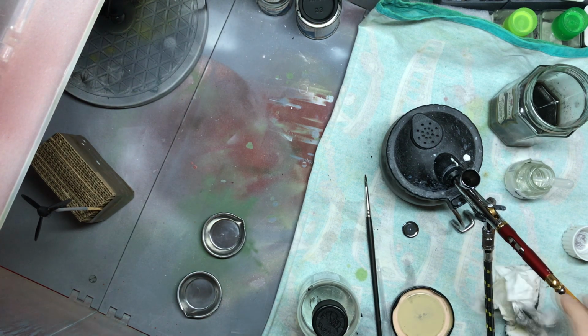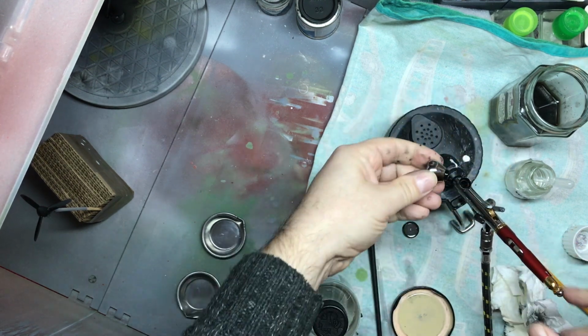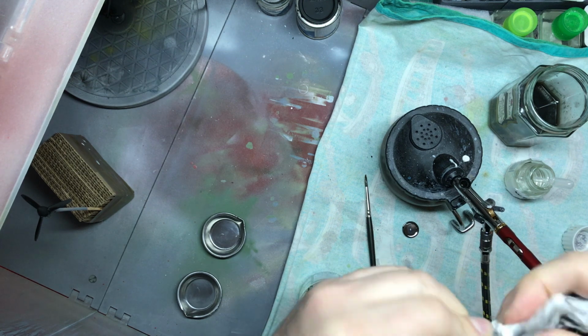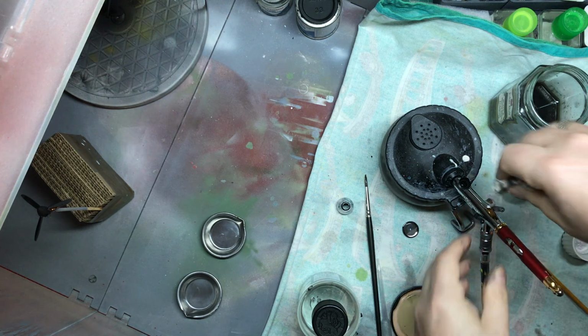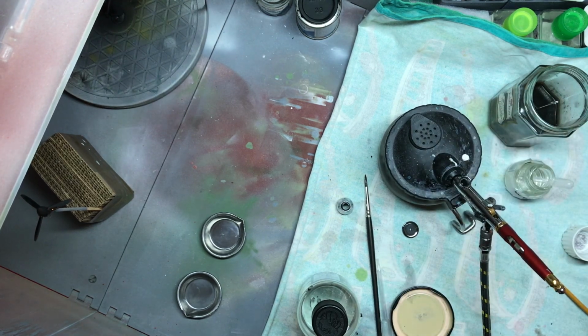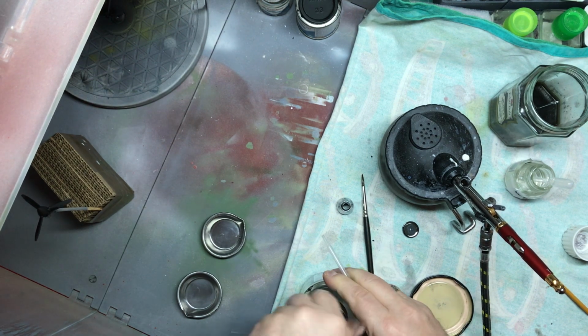So we can now take the cup off, give it a wipe, and we're ready for cleaning that a bit more deeply in a sec. I'm just going to clean the thread. Like so, and then again, going to use this cleaner.